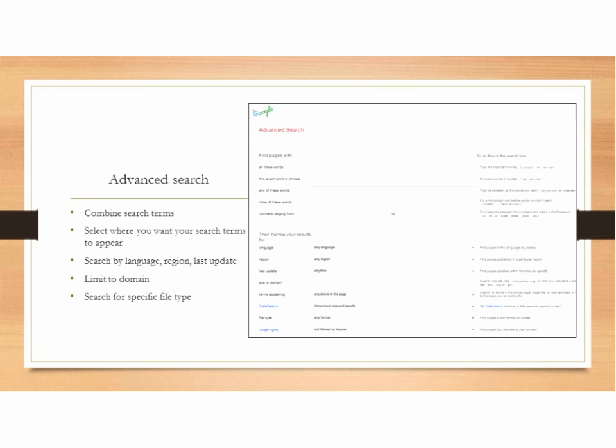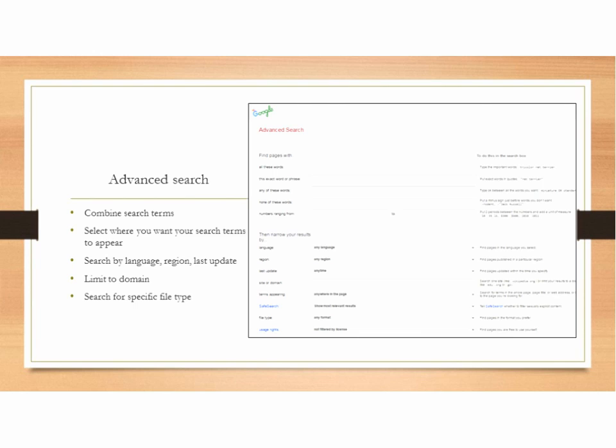So let's start out with using the advanced search, because the advanced search alone is going to offer you a lot of options. And really, if you're familiar with searching databases, it's going to be kind of familiar to that sort of search string that you create. You can combine your search terms. And I'm sorry these screenshots are blurry, but you'll see that it says find pages with all these words, these exact words, any of these words, none of these words. So think of it like Boolean searching for Google. It's and, or, not.